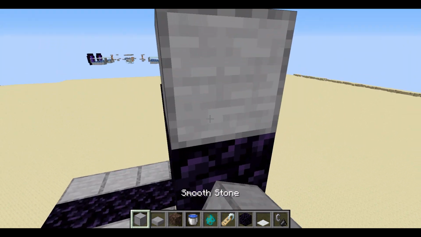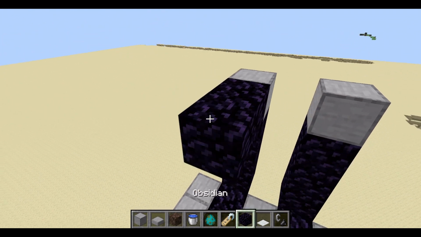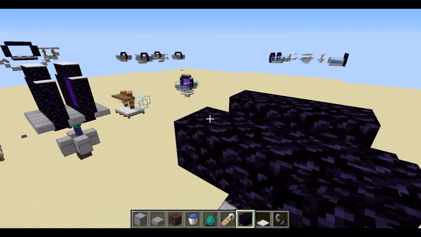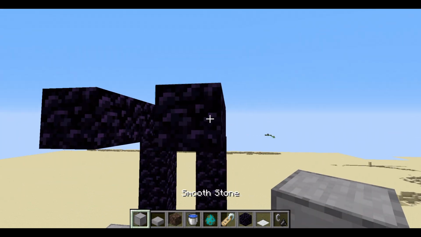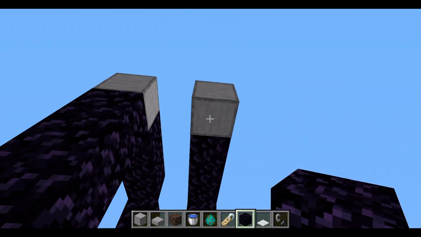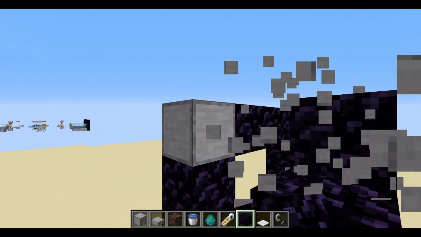and we're going to put a temp block here and here, and then 3 blocks across here with the obsidian like that, and break these blocks in the corner. Then you can put some more temp blocks here and here, get some obsidian, place it in like this, and you've created a nether portal.